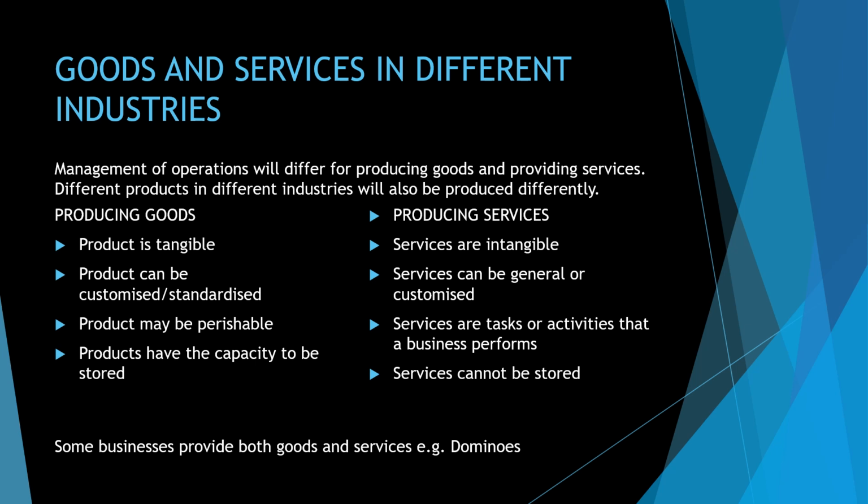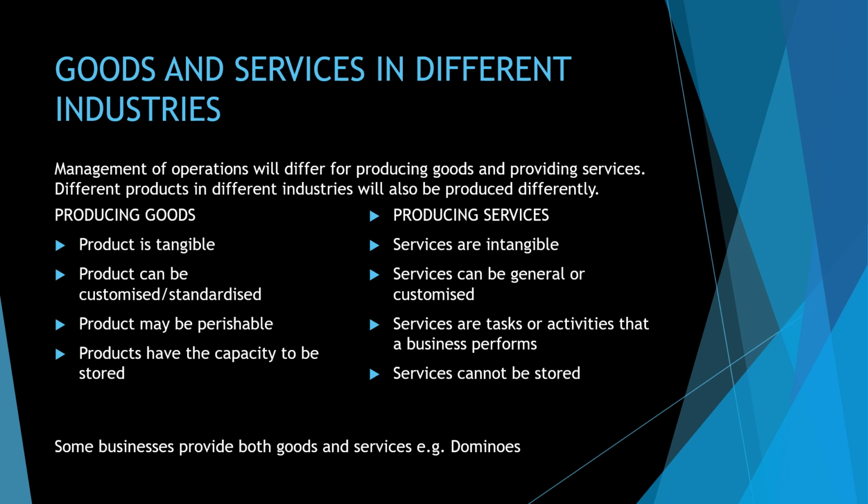So if you're producing a good, the product is tangible. So the good is, for example, anything you can touch. A book is a product. You can touch it, you can open it. A drink bottle is tangible. Tangible just means it exists in the real world. You can touch it, you can smell it, you can taste it, you can lick it, you can eat it, you can interact with it in the physical realm.